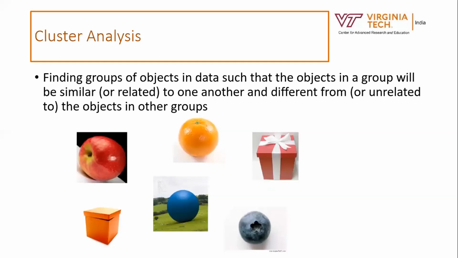Here I want to give this example because it's easy to understand. You have a set of 6 objects, and if you have to cluster them into different groups, how are you going to cluster? There are different ways, right? Some people may cluster based on shape: all the spherical objects are one group and non-spherical objects are another group. Somebody may cluster based on color: all those in red are one group, those in orange another, and those in blue another. Somebody may make another clustering: what are edible things, what are non-edible things.